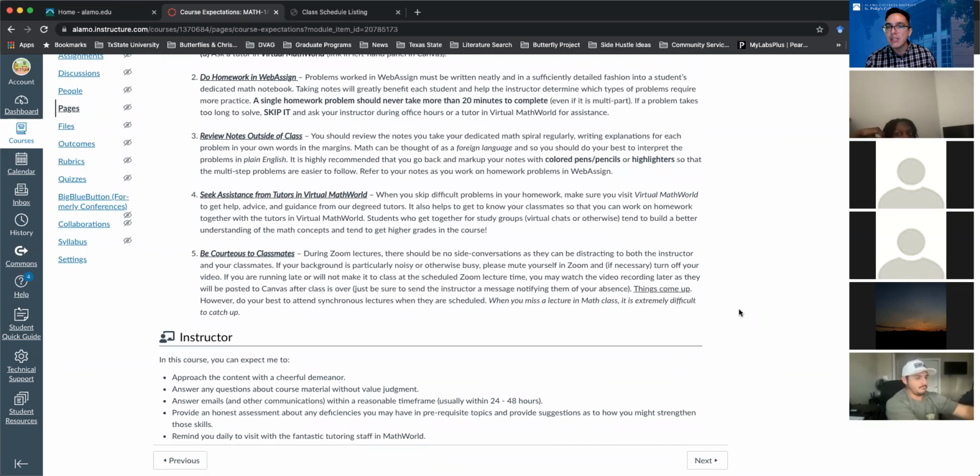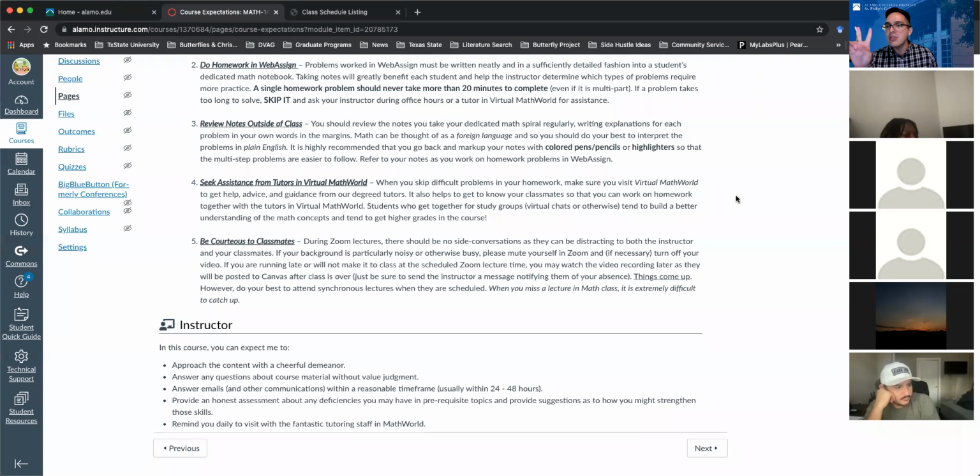Also mark up your notes with colored pencils or pens or highlighters because it really makes things pop. If you are just scribbling a bunch of stuff down in black ink or blue ink or whatever it is, it's easy to get lost in the weeds. So make sure that you have at least two different colors so that you can identify the important structures of this problem and how that structure is changing from line to line. Okay, you'll see that as I start to go over some lectures that I like to use highlighters to identify the key parts of problems.